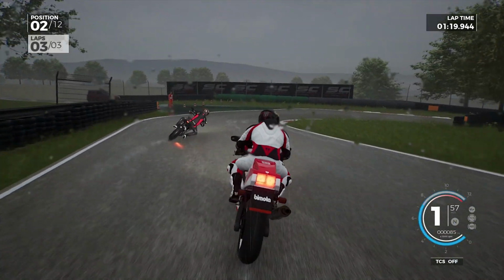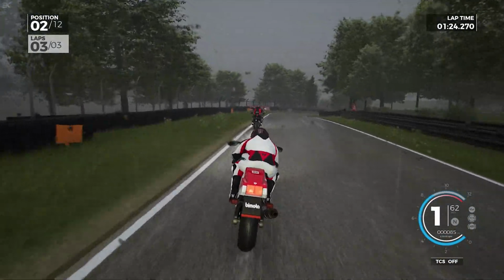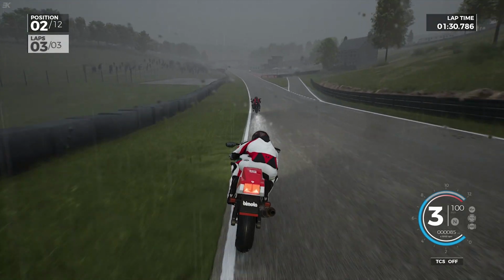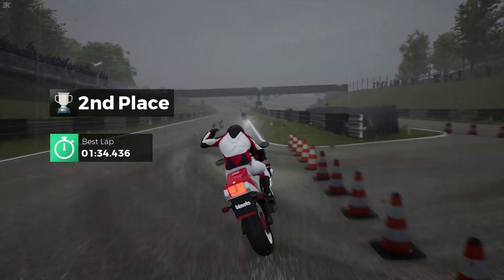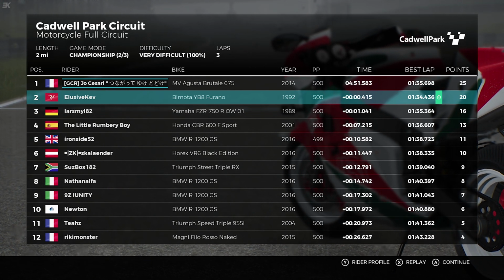Really, S-bends. Do we dive it into the hairpin? Do you try? Didn't quite work out, trying to get power as early as possible. Come on. Oh, it's just going to run out of time. But we almost fought back on that final lap. That was a pretty good race in the end.